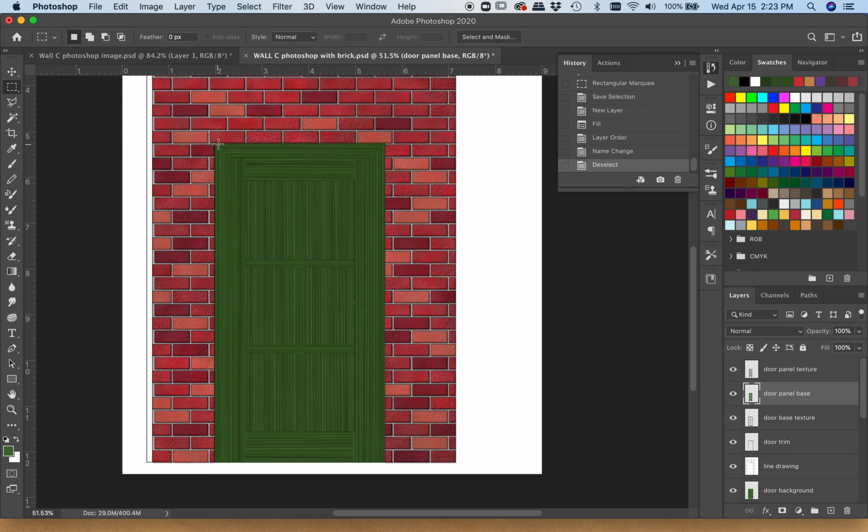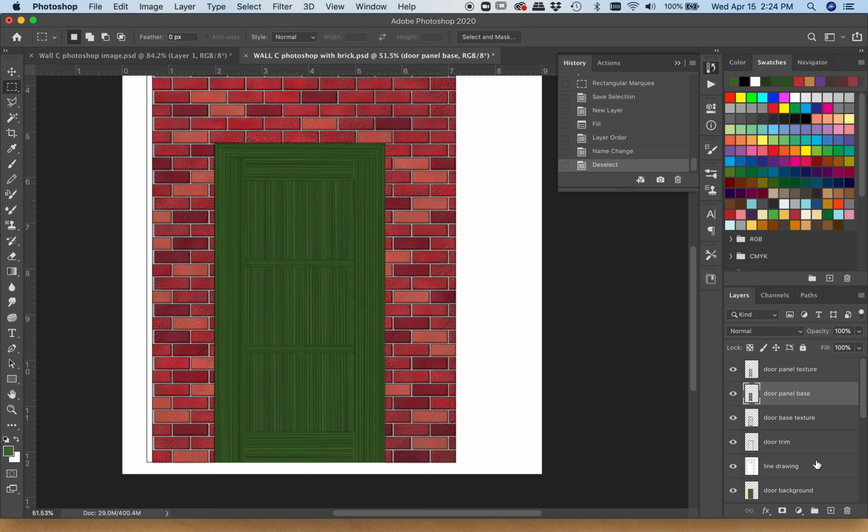So we're going to start by taking the raised areas, that would be the trim, and that's raised in terms of like if this was an actual door in a flat that we're getting ready to paint. But we're going to take the raised areas, this trim, and then the door panels, and we want to lighten them up just a bit. Not too much, and we also don't want to lighten them up the same amount just because we don't want them to look like they're on the same level because these panels would be a little bit of a distance away from our actual line of sight or the planes that they're on. So we're going to start with the trim.